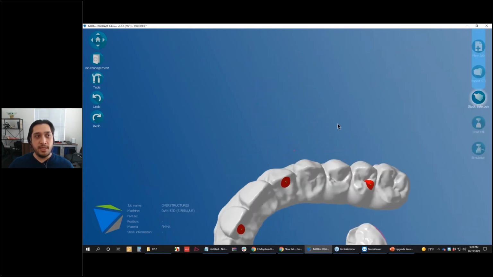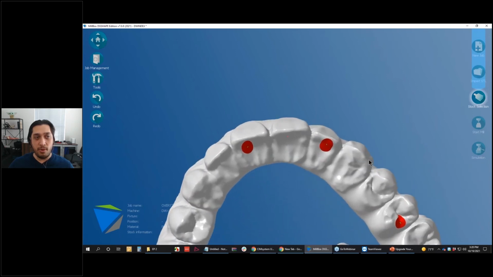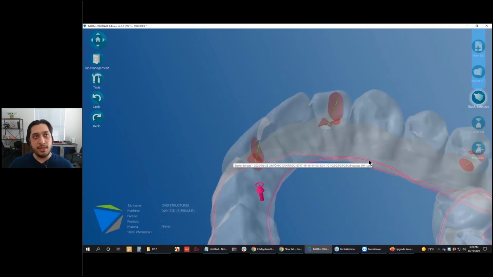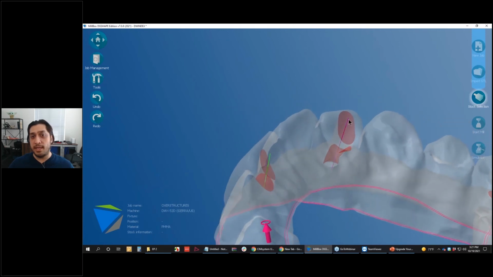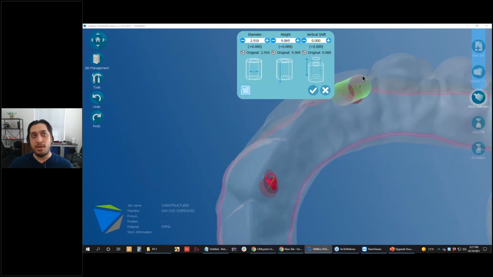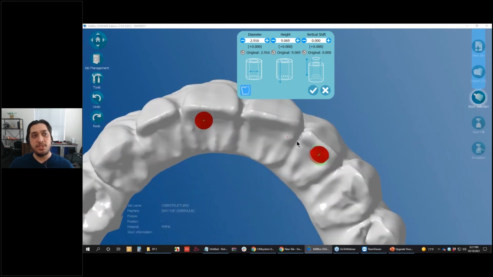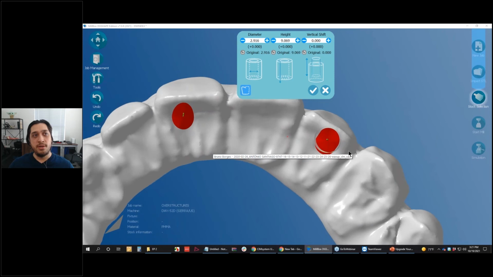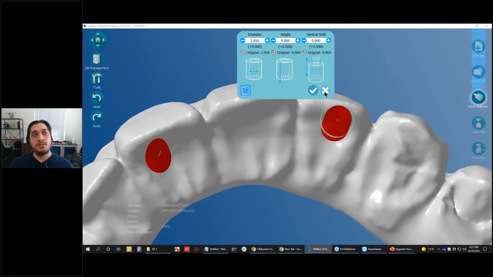Now, one other thing to keep in mind as well is in some cases you don't actually have round screw holes or round screw channels. This is mostly going to happen on angulated screw channels, so when you have an angled abutment. But it can also occur here as well, because if you look, this is a cylinder, but you can see the shape of the actual hole is not actually a cylinder. It's actually kind of oblong here.